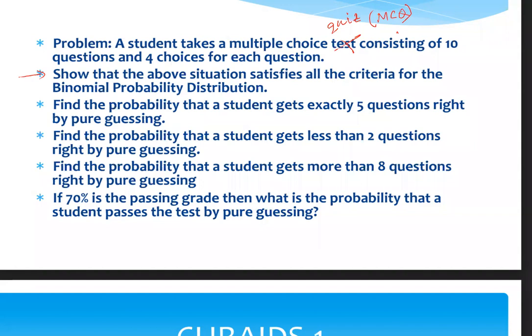Trials can be counted. So you could count them 0, 1, 2, 3. Good. Somebody else. So that's one condition. Number 2, outcomes. 2 outcomes. What are those 2 outcomes? When you are doing an actual problem, you should mention what the actual outcomes are. Don't just say that there are 2 outcomes. So what are the 2 outcomes here?